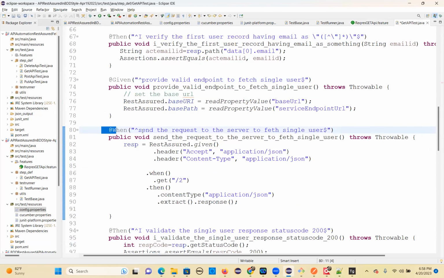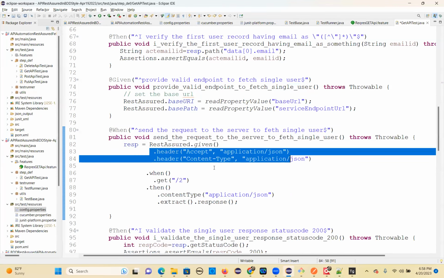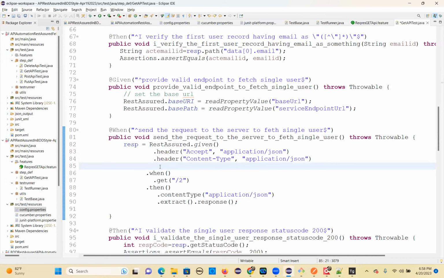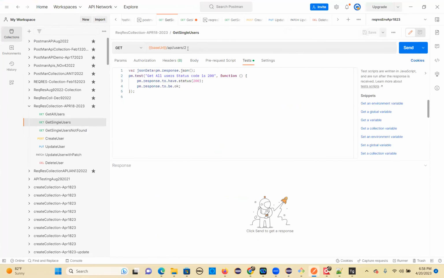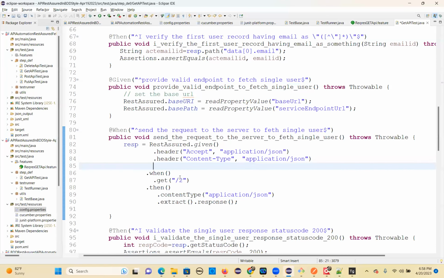Then When, send the request to the server to fetch a single user. So response equals RestAssured.given, headers you are passing. I'm not passing query parameters here, because for a single user you don't need them. Just follow the structure. Only two are there, so this one is given till here.